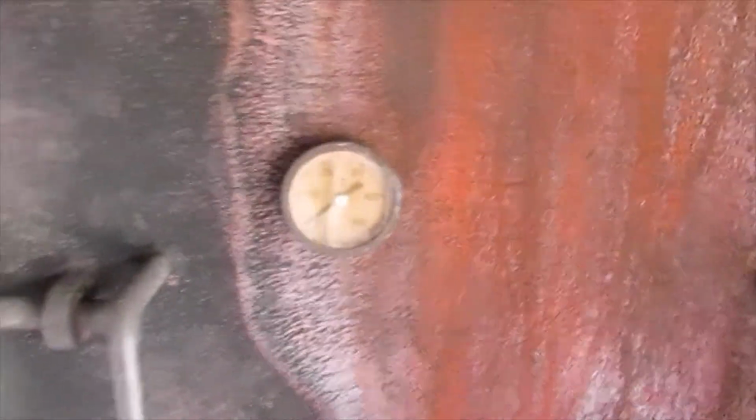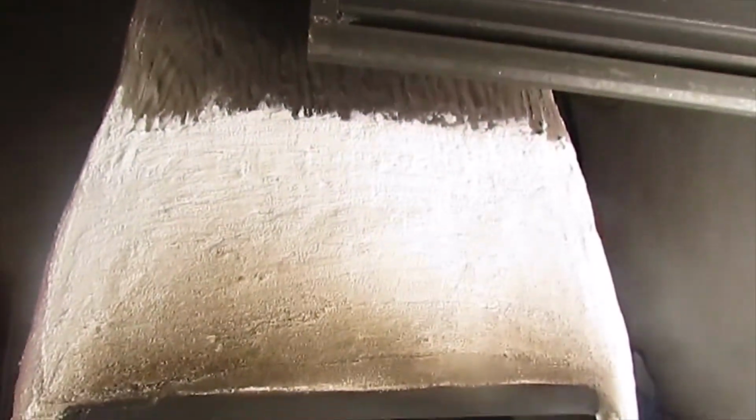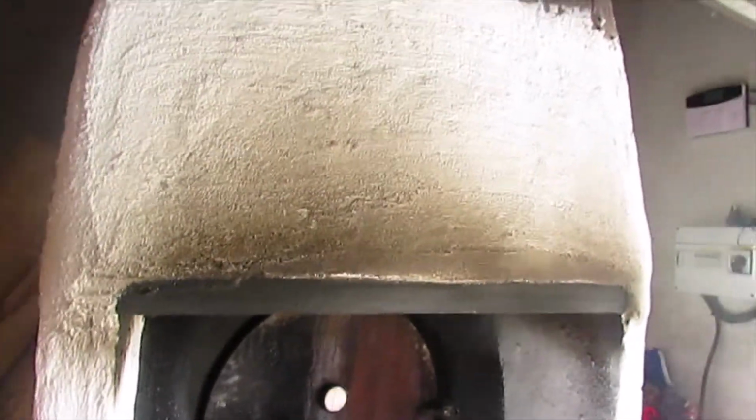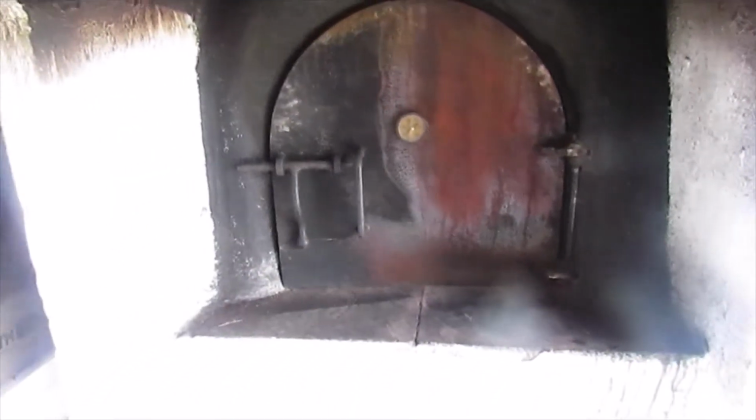There's a temperature gauge on there, there's a steel cast door on there, and like I say, it's not pretty. It's in the garage, but you can see the flue goes up through the garage. But yeah, so that's it. Like I said, I'll show you the rest of it later on.